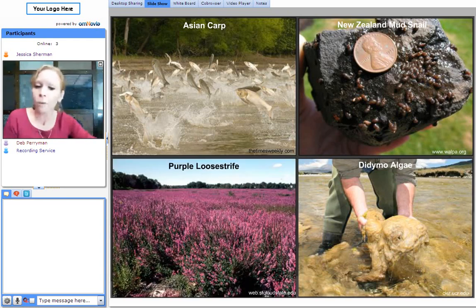And then this is purple loosestrife. It is mainly a wetland plant. And again, you can see it forms these very thick, dense monocultures. And while this is a beautiful plant, very aesthetically pleasing, nice to look at, we see that when it forms these huge, dense monocultures like this, the diversity decreases drastically. Habitat for animals and insects and birds decreases. And so while it may be pretty to look at, it has a huge effect on the ecosystem as a whole.